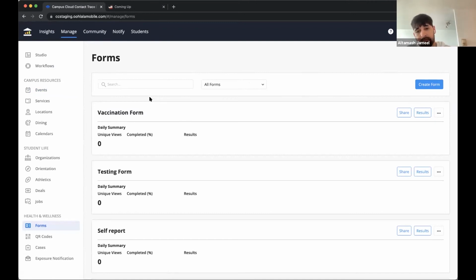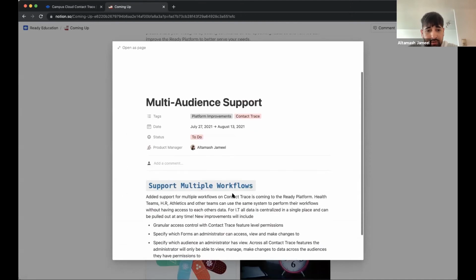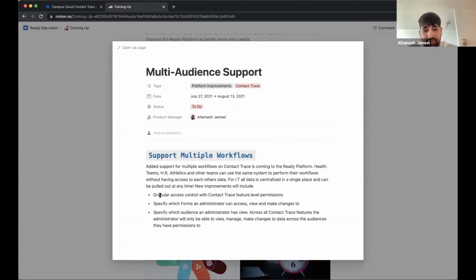Or if someone manages athletes, they shouldn't have access to other students that are not athletes. So what this will allow our partners to do is have granular access control at a feature level and at an audience level. When I give permissions for contact trace, I can specify which audience. So I can create an audience for athletes.